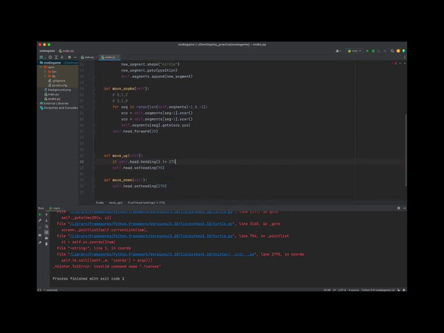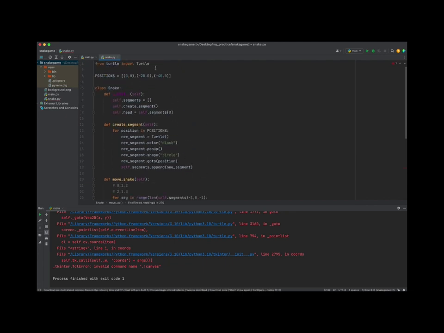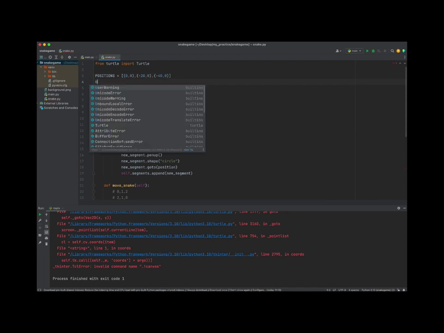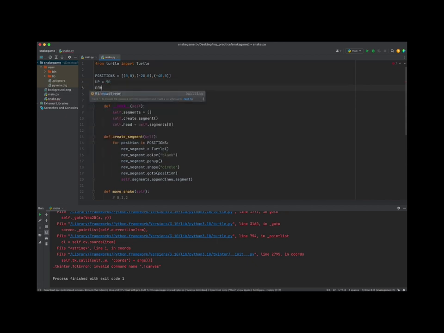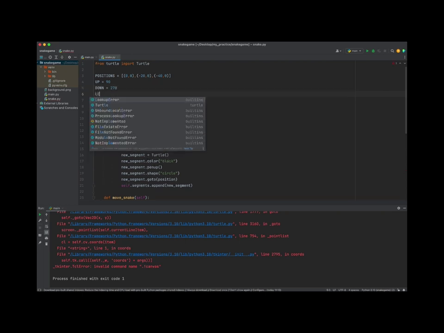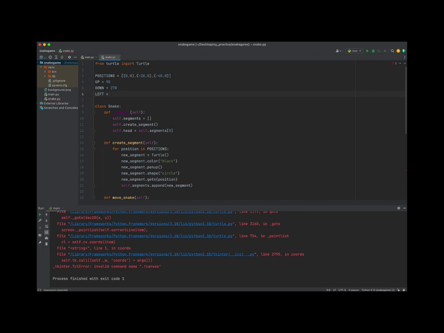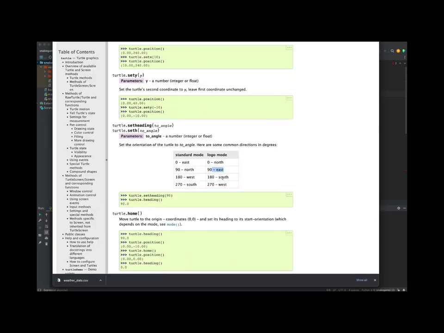So okay, we will do like that. We can create a constant here, up equal 90, down equal 270, left should be 180, right?